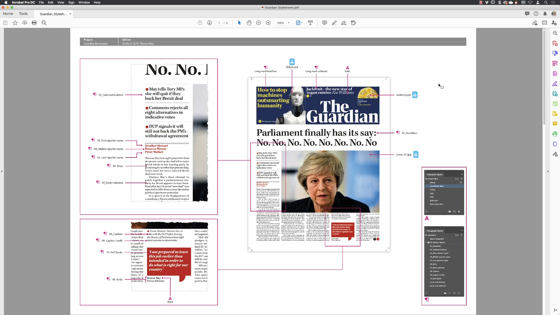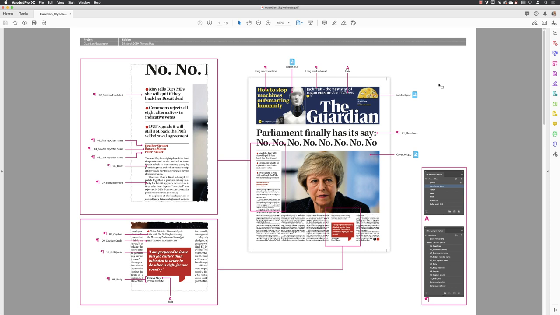So what on earth are paragraph and character styles? Well, first off, a paragraph style is formatting of text that has been saved and stored in a panel called paragraph styles. If you wish to use that exact same formatting again in the future, somewhere else in your document, you can simply click on the text frame or highlight some text and click on that style name in the paragraph styles panel, and it will format it for you in an instant. If you change the style itself, then that edit will cascade across the whole of your document, changing the formatting of the text that has that style applied to it.